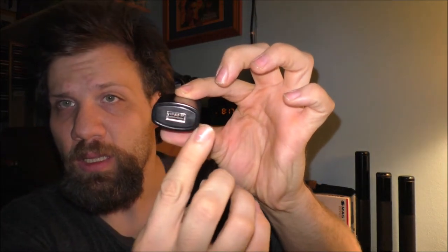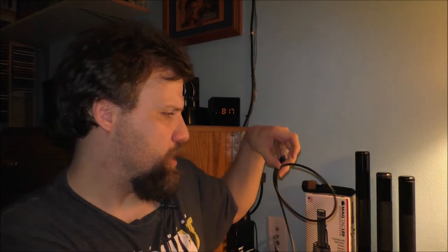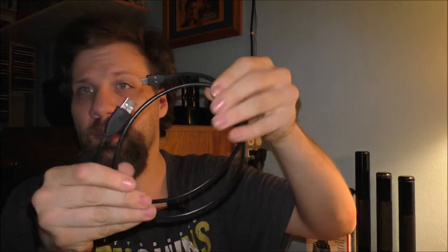There it is. But this is the charging base for it. This is the AC, USB. Can you kind of see? This is the USB port, though. This is the AC right there. And this is the actual cable for it.